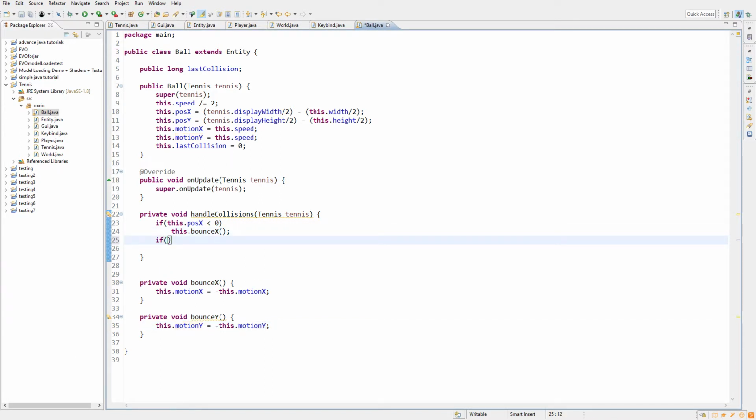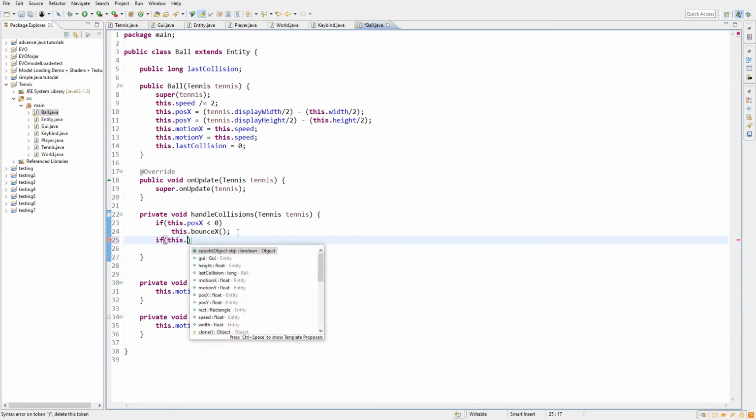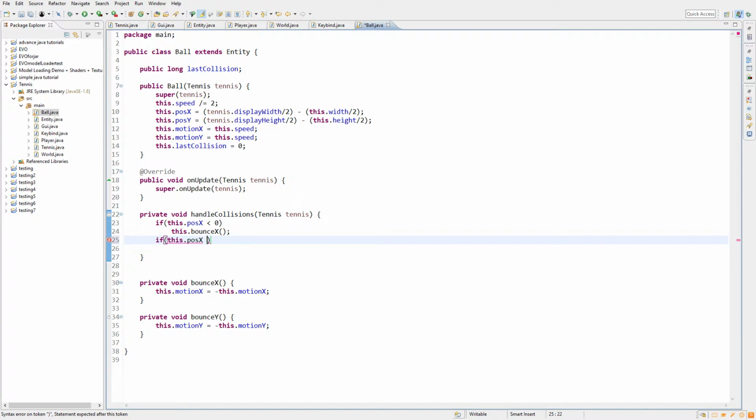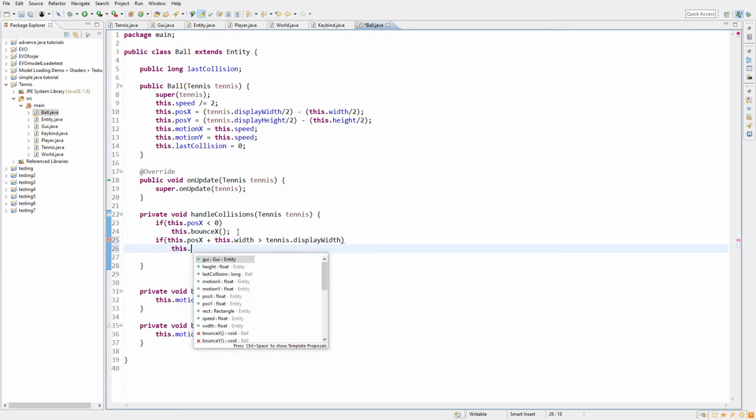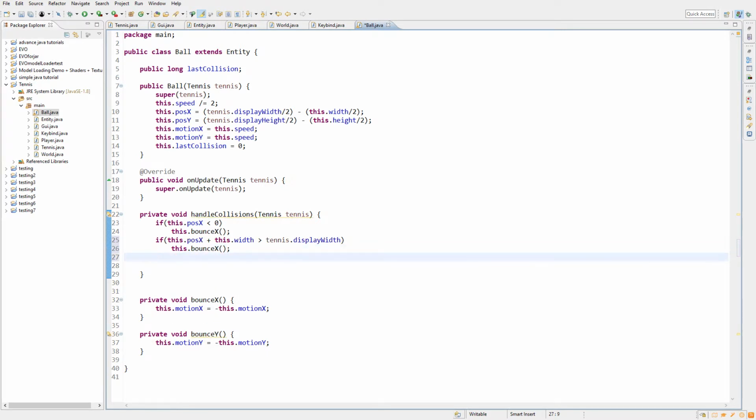Next, if this.posX plus this.width is bigger than tennis.displayWidth, then this.bounceX. Okay, next, if I'm not mistaken, these are for the ceiling and the floor.